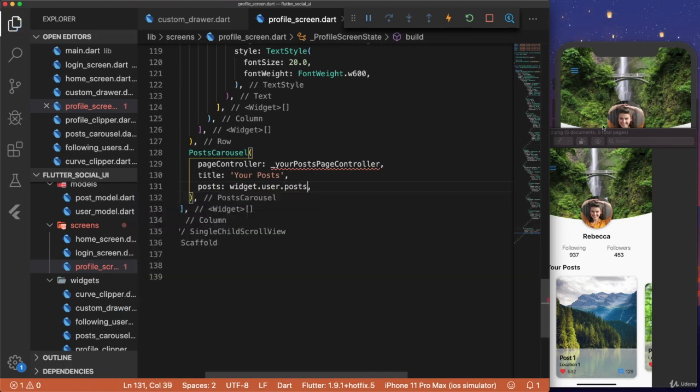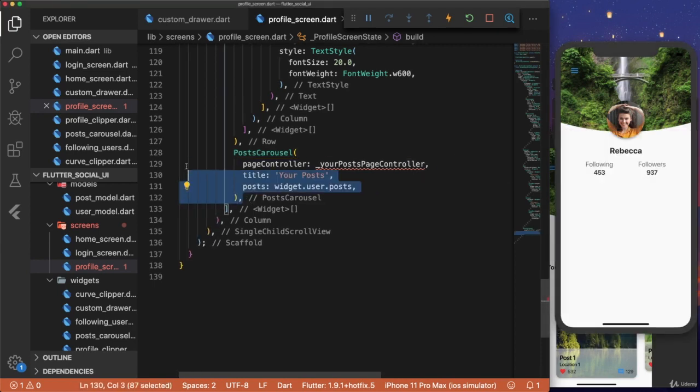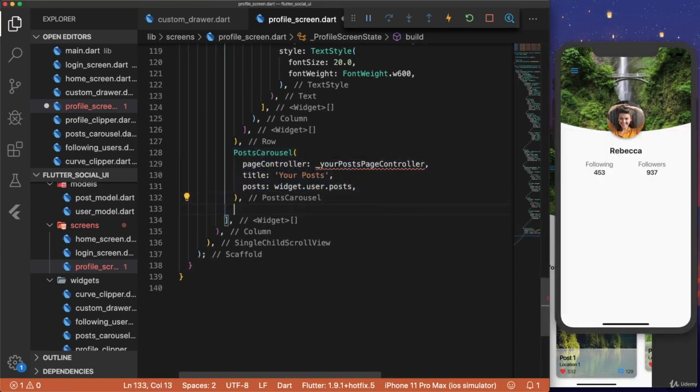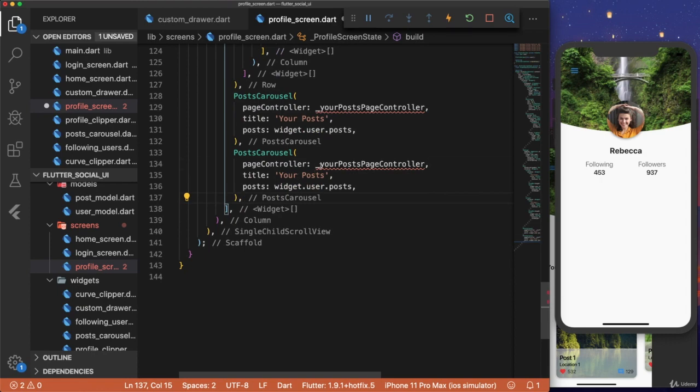For our second carousel, we can just copy this and paste it here. Instead of this, we'll do your favorites, or just favorites, page controller. Change your posts to favorites, and here it will be user.favorites.